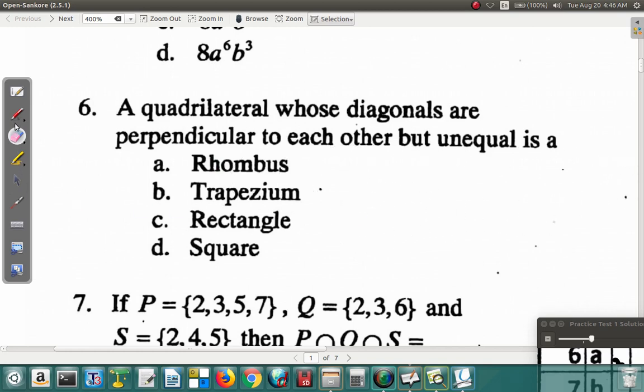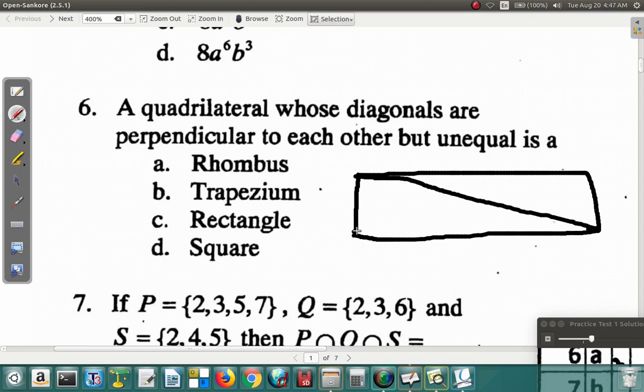Let's say a rectangle. I'm going to have this as my rectangle. Now, as for the diagonals, I have this diagonal and this diagonal. Not as straight as I'd like. But anyway, the angle here is not 90 degrees. They are not perpendicular. And they are equal. All the lengths of the diagonals are equal. So, that's not it.